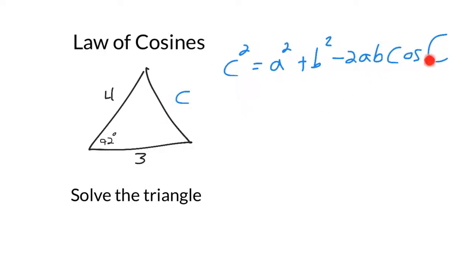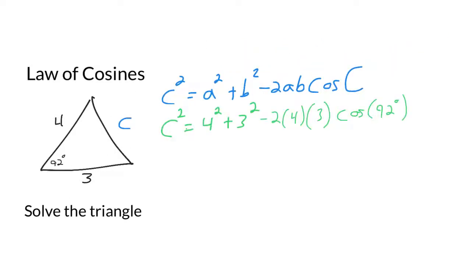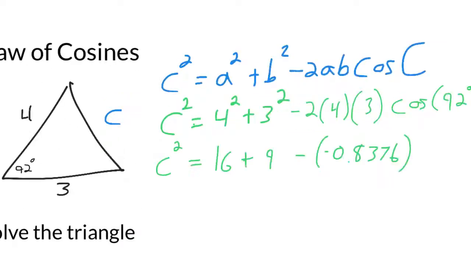So we have 92 degrees to work with. We're going to plug that in. We're going to plug in cosine 92. And then we're going to try to solve for c. That's what it looks like when you plug everything in. And then you can use calculators, whatever you want to simplify. Just make sure in your calculator you don't mess anything up with the cosine. Do cosine 92, and then you can do 3 times 4 times 2 after that. So that's what I got out of my calculator when I did cosine 92, then times 3 times 4 times 2.